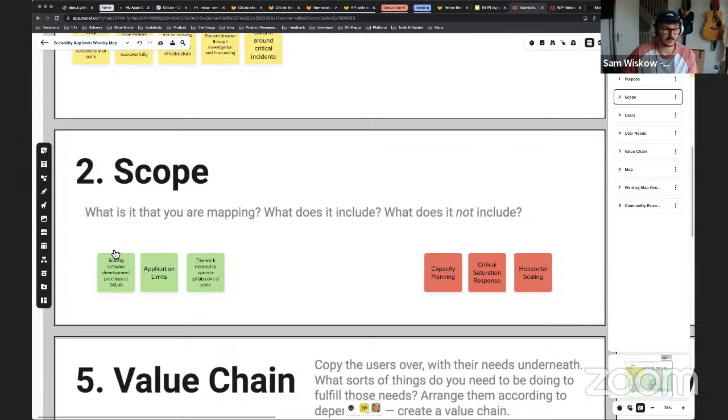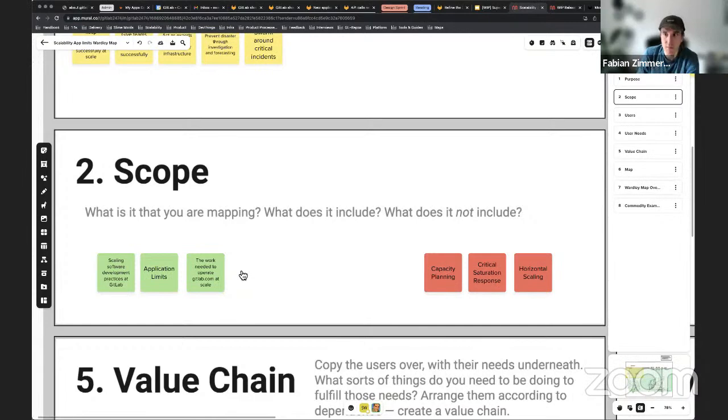We're going to scope it to scaling the software development practices at GitLab and look a bit at the development lifecycle and the feature lifecycle, how application limits specifically relate to that, and then to broaden that and make it a bit real, what the work needed to operate GitLab.com at scale is.